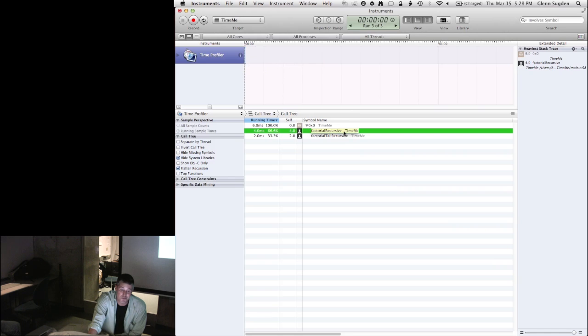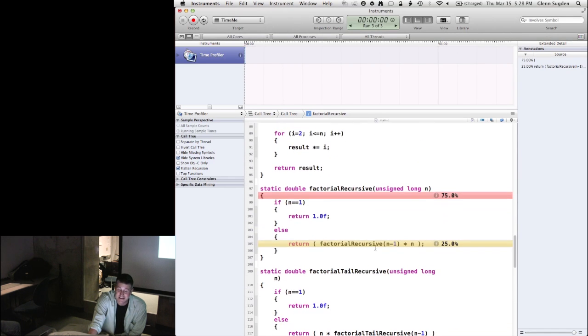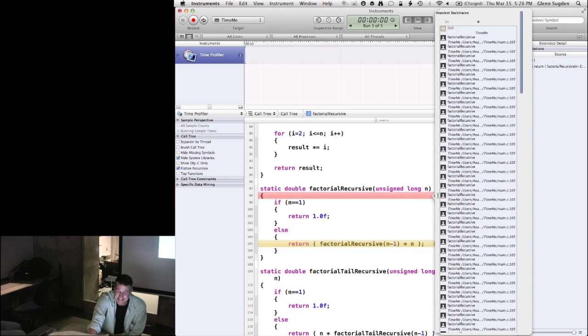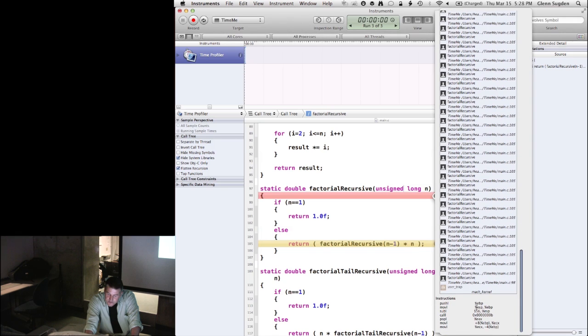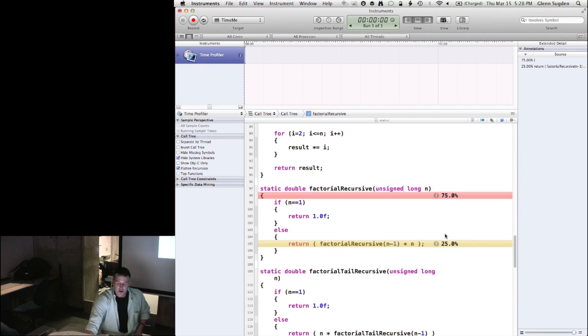If you're really super curious, you can of course dive in and find out exactly what's causing the most amount of time. But you can see here, where's the close on this? And there's the instructions if you want them. Most of the time is being spent with stack manipulation that's happening before the call's even being made or your code's even starting.